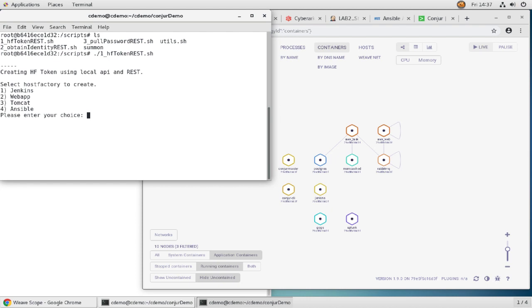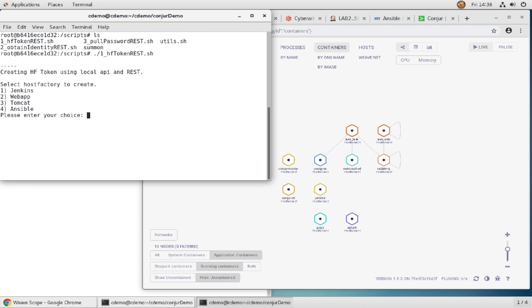And this script will create one of 4 different host factory tokens. So these host factory tokens correspond to groups or layers, as we call them, groups of non-human identities. So in Conjur terminology, a host is a single identity. A layer is a group of non-human identities. So a layer is a group of hosts. Host is to layer as user is to group in Active Directory. So we can give a layer permissions, and then as identities come and go from that layer, they will acquire the permissions of that layer or inherit those permissions.